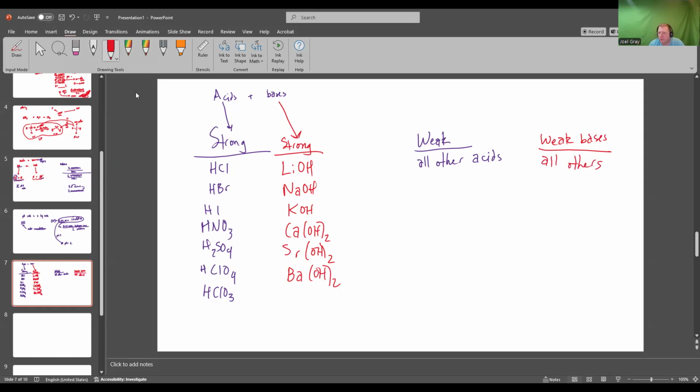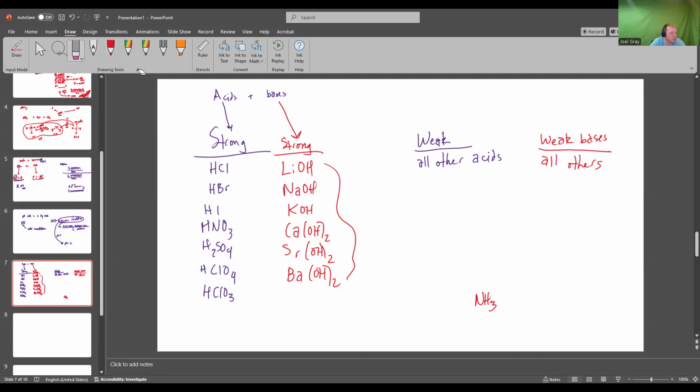These are the only definite strong acids or bases? Or is this just an example for a general list of them? No, this is it. These are the only strong acids, the only strong bases. So in the event that you're looking at this and you're like, "Oh, should I know those?" Yeah, you should. If I were to mention, "Oh, well, NH3. NH3 is a base." How would you classify NH3 as a base? Strong or weak? Weak. Yeah, because it's not one of the strong bases.